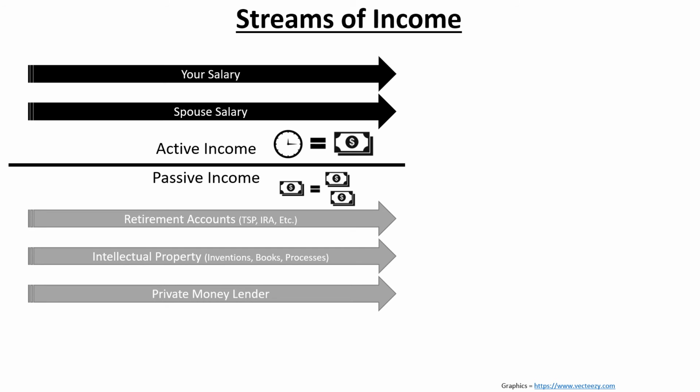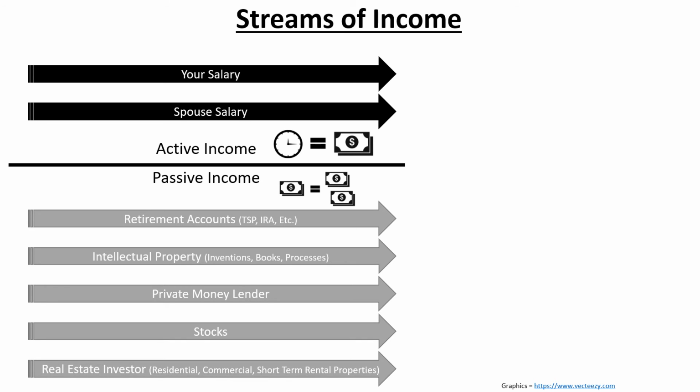There are many real estate lenders who look for short-term financing to buy and refurbish houses or to flip them. Often they'll look to private money lenders to get the initial loan. Upon refurbishing the property, they can take a loan out from a traditional lending institution and pay the private money lender back. This is normally done in a matter of months, and the private money lender makes money off of charging interest. Another is investing in stocks, whether it be through a traditional stockbroker or you trading your own stocks using an online platform like E-Trade, TD Ameritrade, or Robinhood. Or there's my favorite method, which is becoming a real estate investor. This could be in residential, commercial, or short-term rentals like Airbnbs.